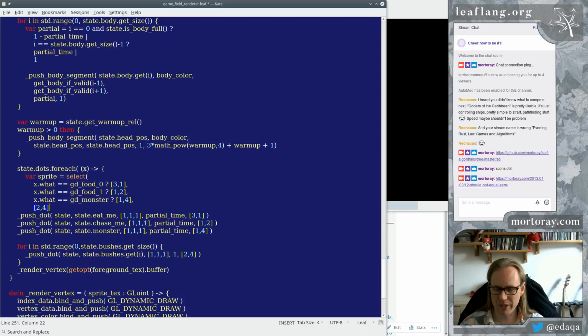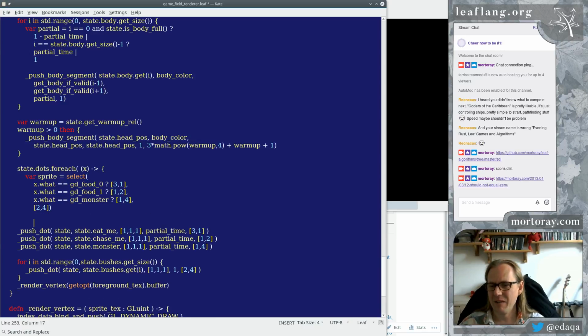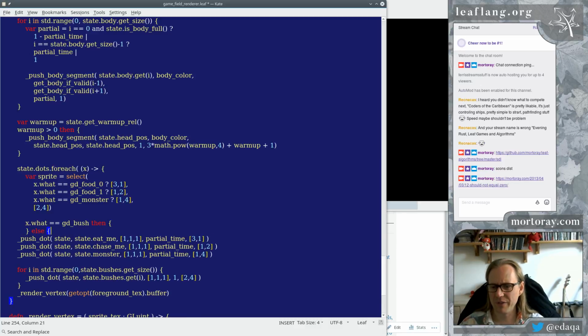Everything else is a bush because, hey, you know what? If it's clear that something's wrong, or maybe we should make it something else that we're not expecting, so we very clearly see something wrong with it, and I don't know, whatever. We'll just make it a bush for now. We don't make errors, do we? But now we have a special case. If we do have a bush, then we do something different than if we don't have a bush.